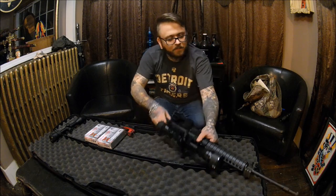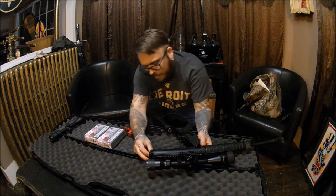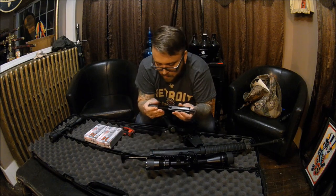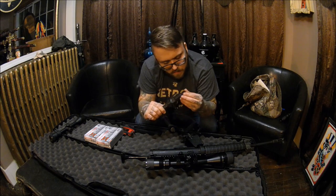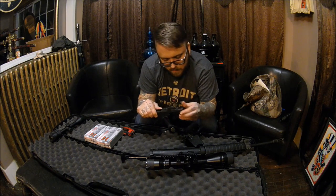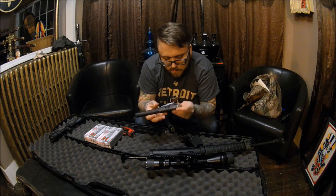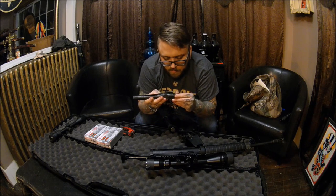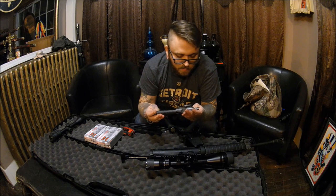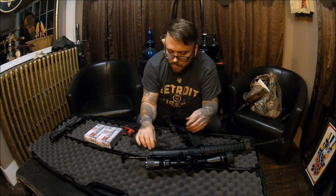Let's see. First glance here, it looks to be nice and oily inside. Okay. Upon further inspection here, I'm going to go ahead and say that this just looks like it needs some wearing in. Fitment of all these pieces right now is very tight, and they are kind of a tad on the dry side. I'm assuming, from what I'm looking at here, that this was not sufficiently lubricated nor broken in yet. It's just dry and brand new, and really, really tight.